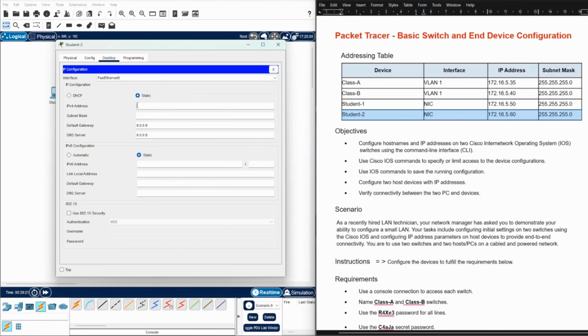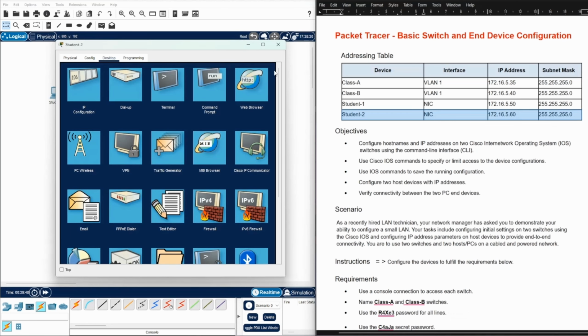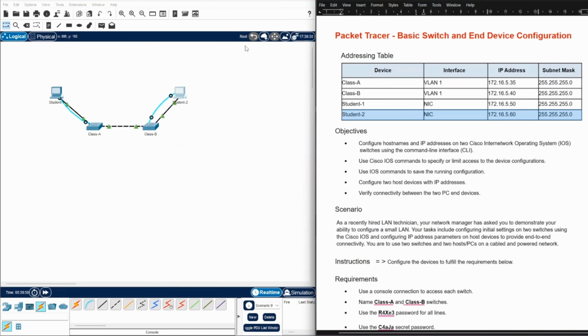So the IP address is 172.16.5.60 and the subnet mask is 255.255.255.0. So that's also done. Let's close this and minimize this one.